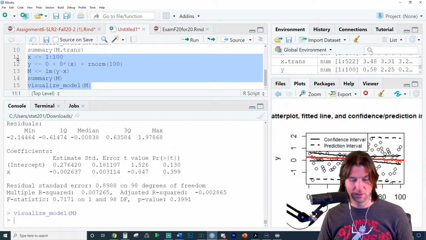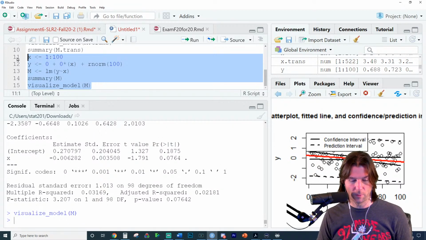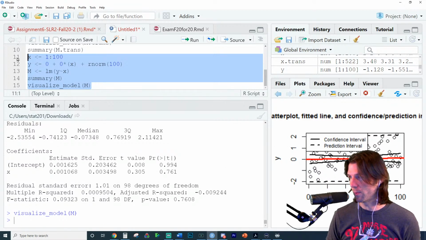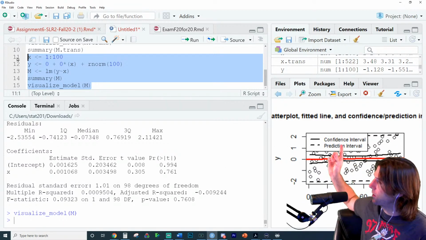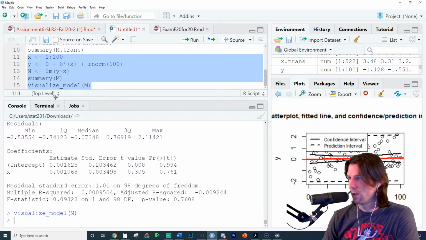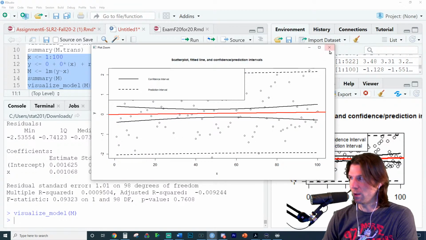Oh, because of the randomness. The intercept could have different p-values due to randomness, and the p-value for the intercept is also going to be jumping around like this. If you notice, the intercept is now at 0, and the slope is now basically 0. Both of these are insignificant, because this model is just complete random points from 1 to 100 with complete random z-scores. So that's what complete and utter randomness looks like.